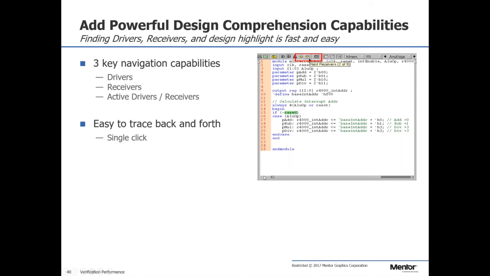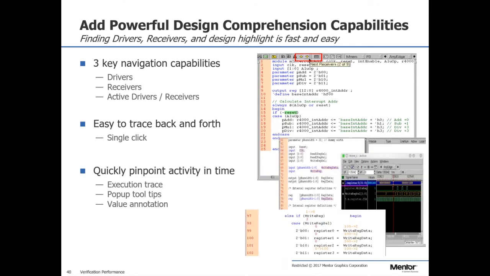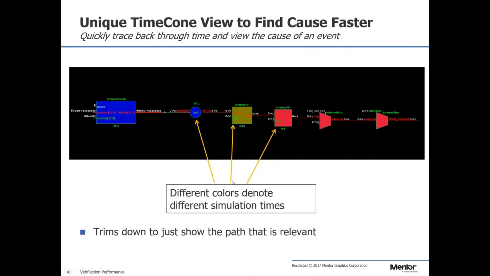The source code window is fully integrated with the simulator. So anytime you click on anything in the sim tab, it'll show that source code, it'll show that schematic. So all the windows are completely connected. You can do these traces both backwards and forwards in Visualizer. You can get to any time.